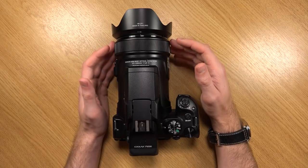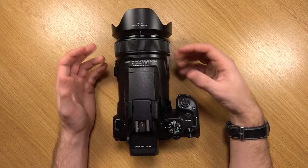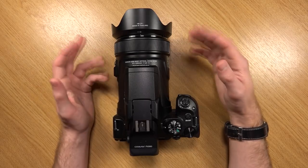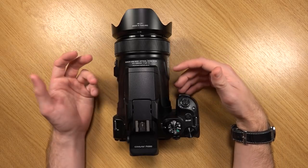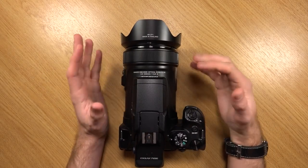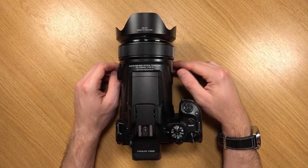You've really got to weigh up what you want in a bridge camera. If you're not too fussed about image quality but really want that zoom, then go for this. If you're more critical of image quality and don't mind compromising on focal range, then look at competitors like Panasonic or Sony - Sony have the RX10 series with a lot of models varying in price. Overall, I'm not overly impressed with the camera. It's decent, not great, certainly not jaw-dropping as they seem to advertise it. I think the focal range is more of a showboating feature. But most people are going to enjoy it. Thank you very much for watching and I hope to see you on the next one.